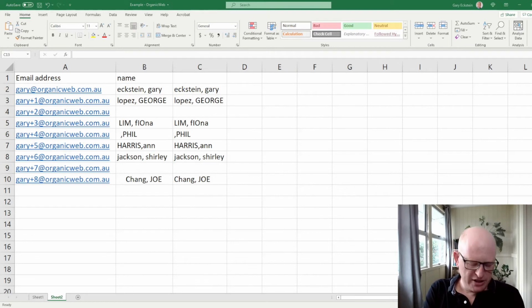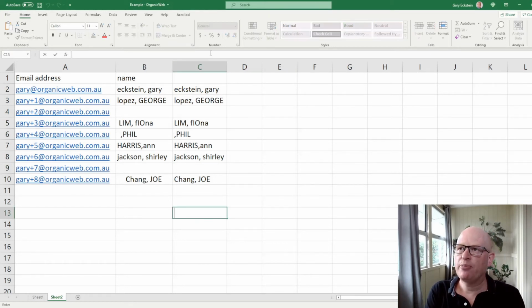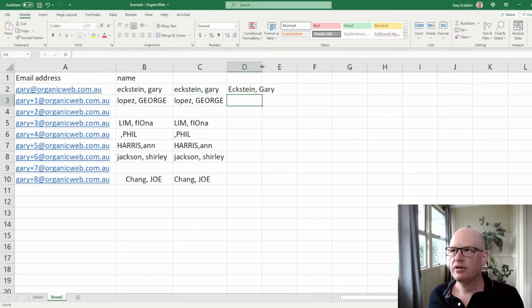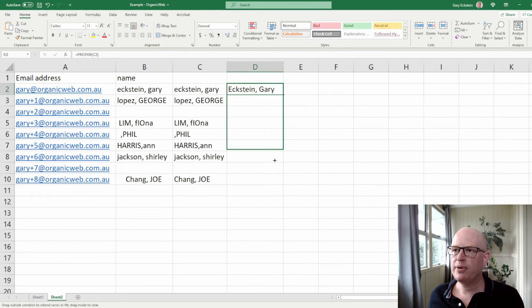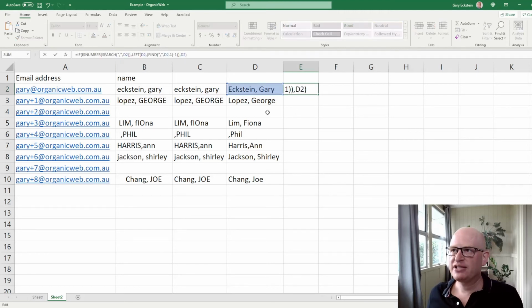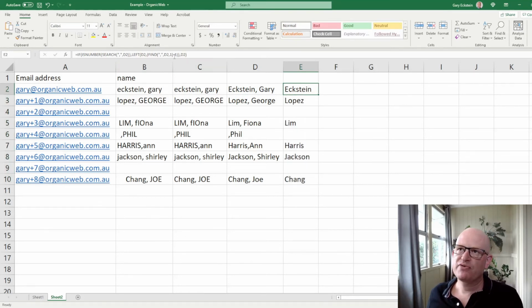Then we're going to do the same as we did last time. We're going to add the proper formula to get rid of uppercase and lowercase. There we go. So now it's in the proper format. We'll just copy and paste that down. There we go. All looking good. And you'll notice I've given some examples here where we don't have the last name, for example. So now the formulas change a bit to what we did previously. I'm going to enter here, just paste the formula, and you can get this on my website. There we go. So now we've got the last name, because in this formula we're looking for the comma, and so on.